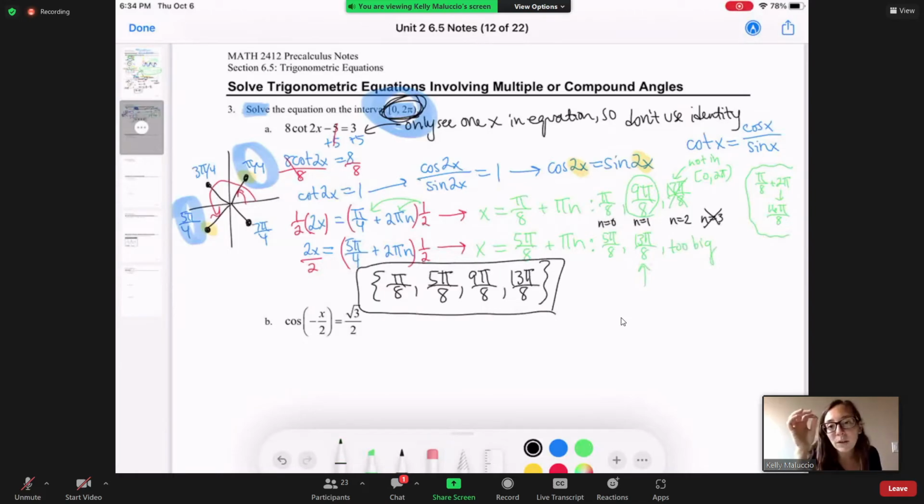So when you're given something that doesn't have just x, like 2x, what you'll do is pretend it's just x and solve and get the general answers. So we pretended it was x. General answers were the blue, right? So these were the general answers if it was just x. But then we set it equal to what it was, 2x, and then we solved for just x. So it does require a little bit more work, but it would be way more confusing if you tried to use an identity and rewrite this type of problem.